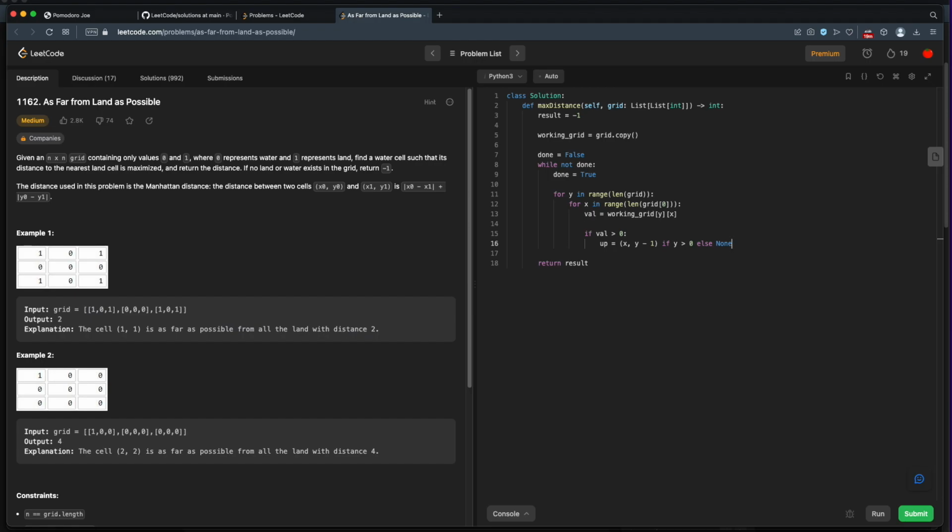Now we need a down, a left, and a right. So it's basically the same procedure here. So let's see, up, down, left, and right. Up is going to be y minus 1, down is y plus 1, left, we keep the same y, but we say x minus 1. And right, we keep the same y, but it's x plus 1. And now for our checks here, we have to say not y is less than 0. So if we're looking down, we may have to make sure that y is less than the length of our grid minus 1. All right.